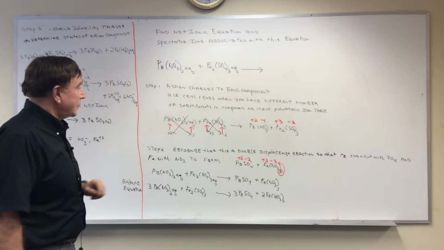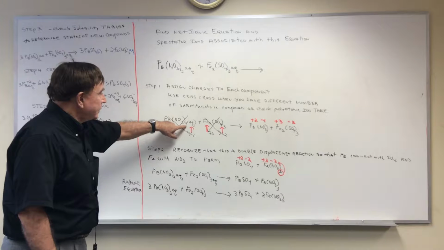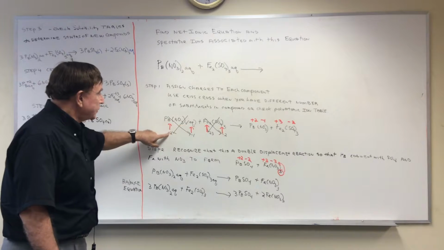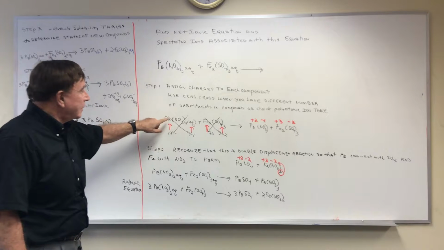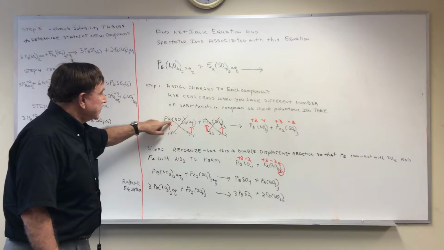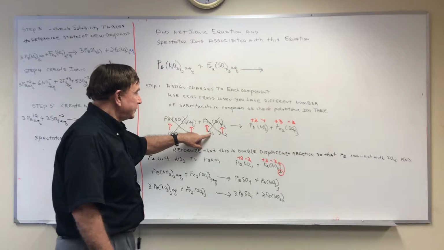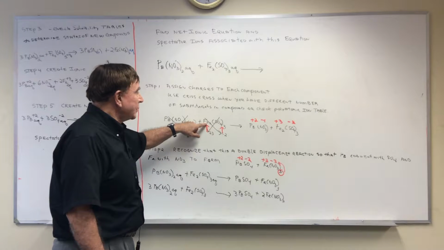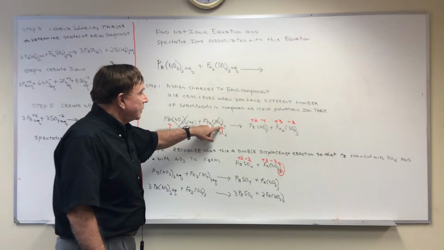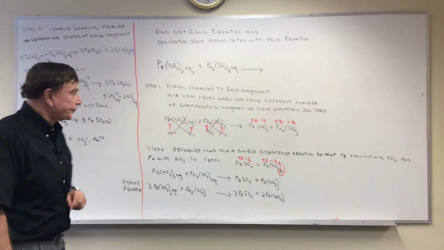So I'm using the criss-cross, and what I mean by the criss-cross is we go from here to here and we look at this substituent. If this is 2, this charge is going to be 2 on lead. There's only a 1 here, implicit, which means the charge on NO3 is -1. Same thing here: 3 means +3, so iron is going to be +3. This means it's going to be -2, and that's how it looks in the final version.